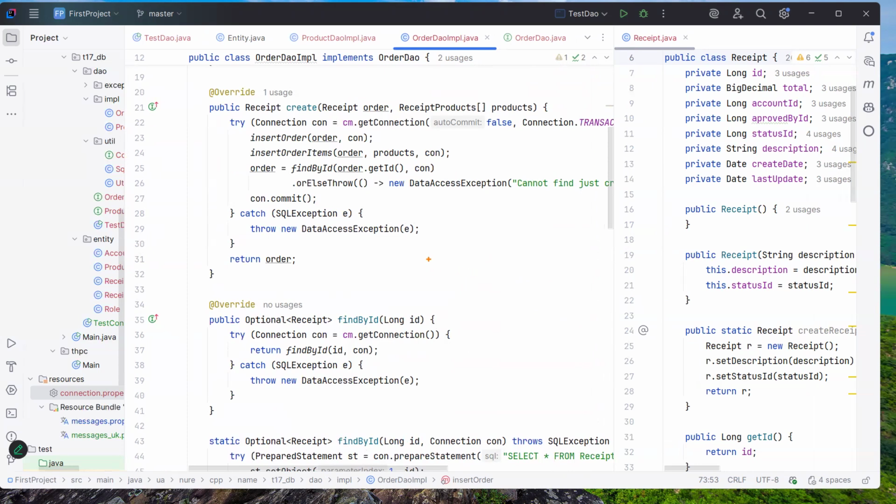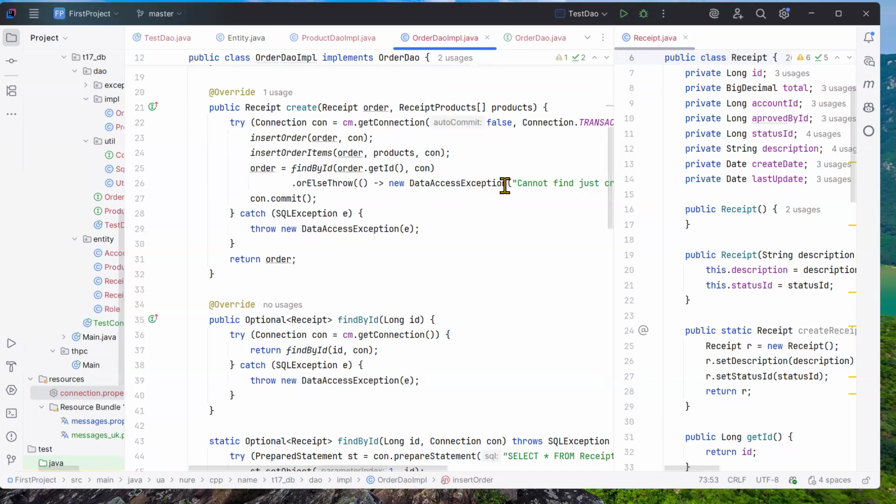Okay, we stopped at creating our receipt, our order, in our database. So, how does it work, and why do we need that?